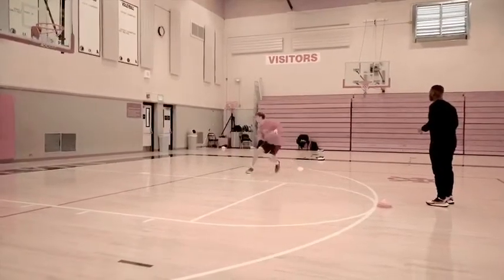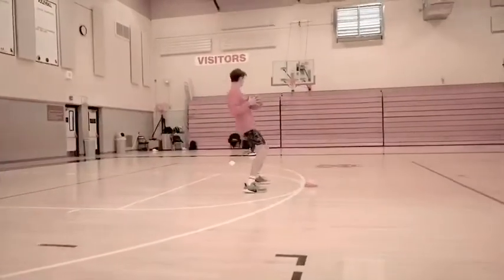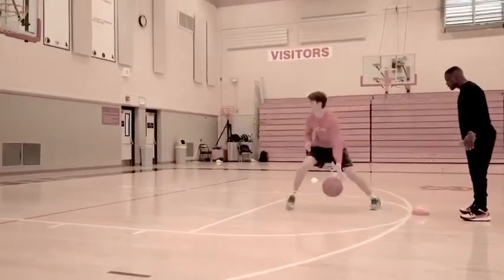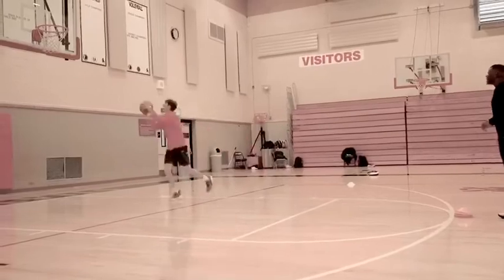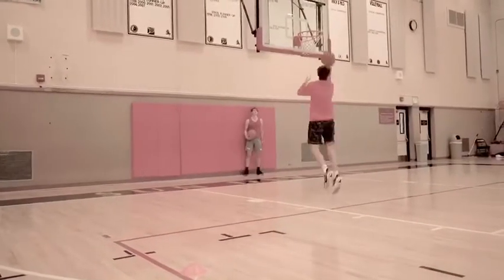Keep going, keep going. There you go. All the way — give me one, give me one, give me one. Come on, work, work, come on in further work, come on in further work. To the bank. One more time, one more time. Three. Spin move. Side to side. Other side, go. To the bank, spin move, spin move. That's right.